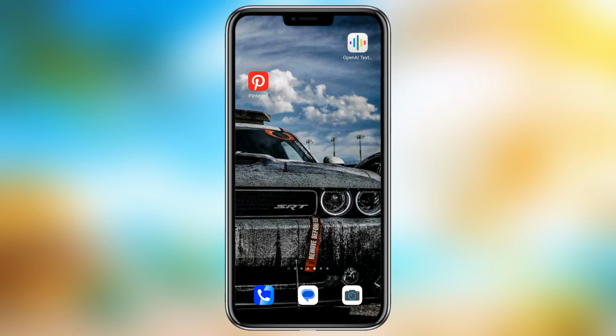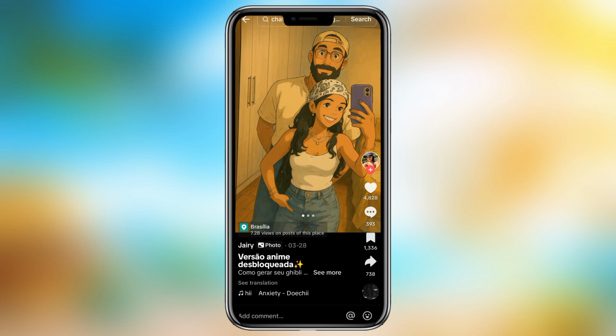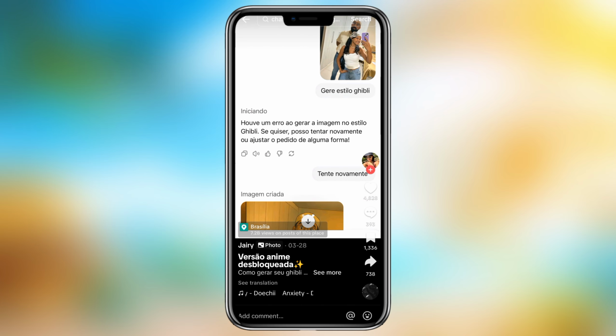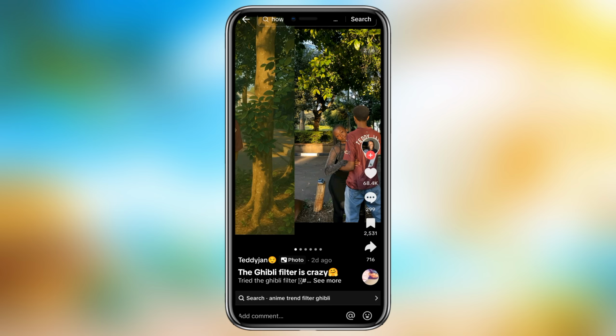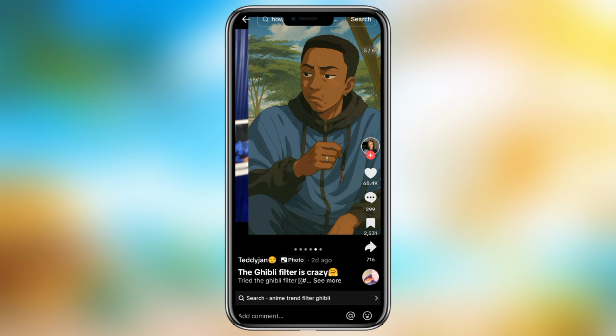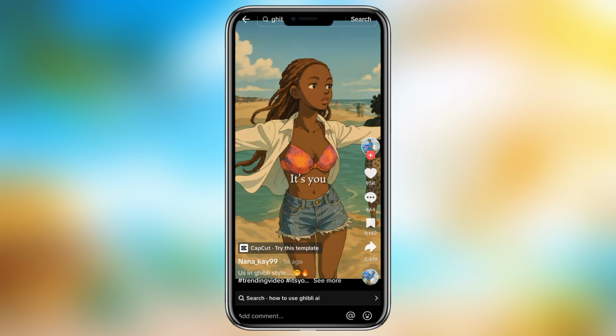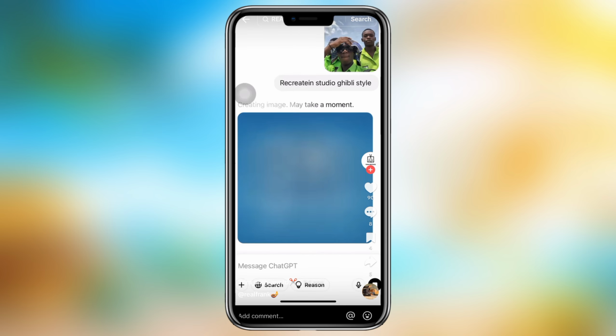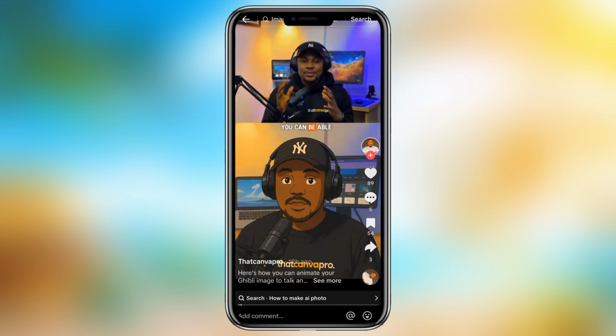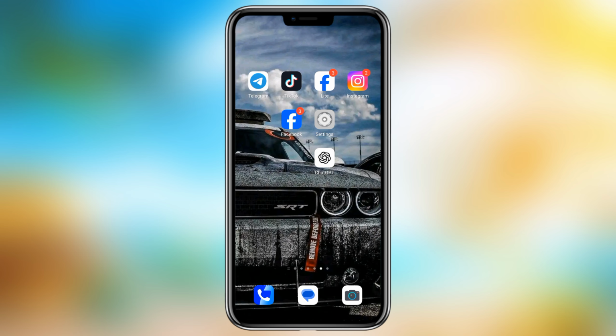Hey everyone, have you ever wondered how people are turning their regular photos into stunning Pixar-style animations that are taking over social media? Well, you're in for a treat. Today, I'm going to show you exactly how to create your very own Pixar-style image animation using ChatGPT. Yes, you heard that right. And stick around because at the end, I'm going to share a secret tip to make your animated images look even more professional and eye-catching. All right, let's dive right in.